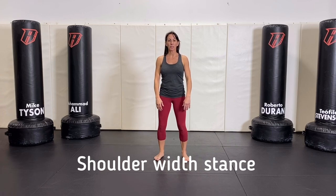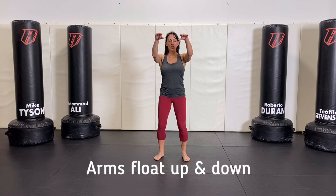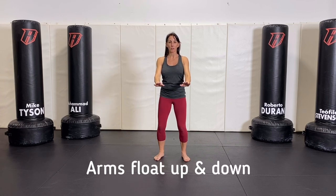Your arms are gonna lift up like they're floating up. They have helium in them and they're raising. And then you're gonna just let them float down like you're pressing air away. Pretty simple, right? Now we're gonna add our breath. We're gonna inhale as our arms float up. And then exhale to let them float down.